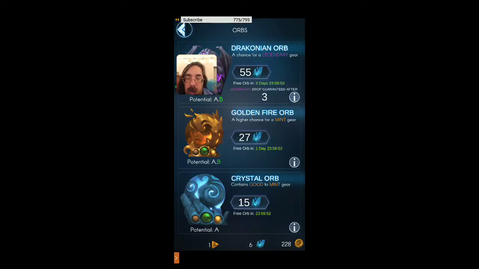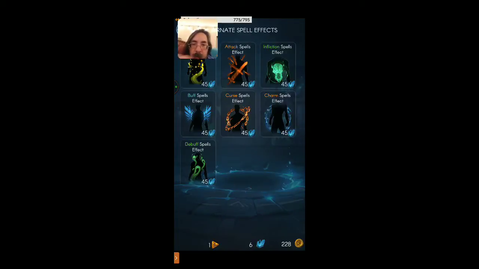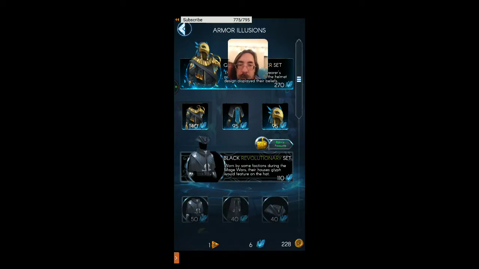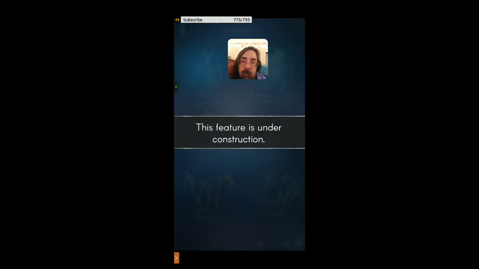Alright. And as you can tell, you can spend crystals, I think they're called, to get orbs. Luxuries. Alternate spell effects. Okay, this is where you can get different visuals. Armor illusions, to make armor look a certain way. All cool stuff if you're into that kind of thing. Of course, VIP account upgrade. Just like every other app, there are microcurrencies and microtransactions. You can spend real money.